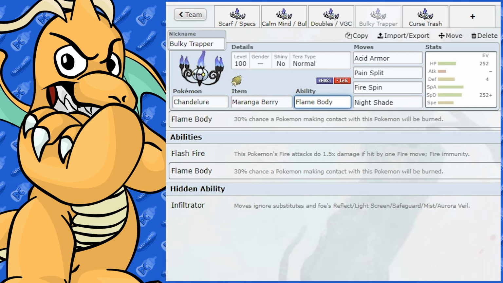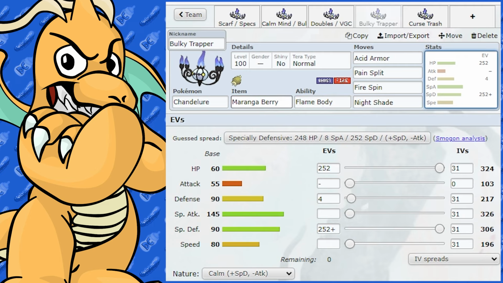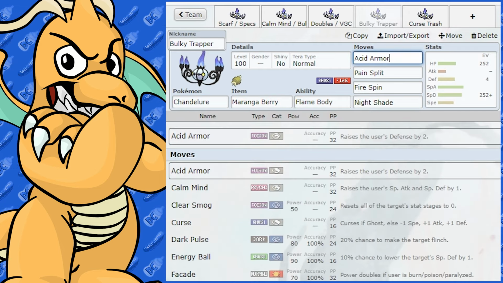So that's why I feel like Flash Fire and Infiltrator are superior most of the time to Flame Body, unless you're going to deliberately sack it off against a physical attack as a threat or something like that. So we got our Flame Body. So we got Acid Armor. It gets Acid Armor, which is really cool.